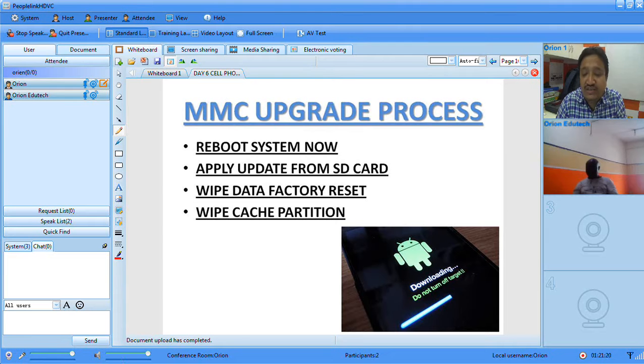First is reboot system now. Second is apply update from SD card. Third is wipe data factory reset. Then wipe cache partition.